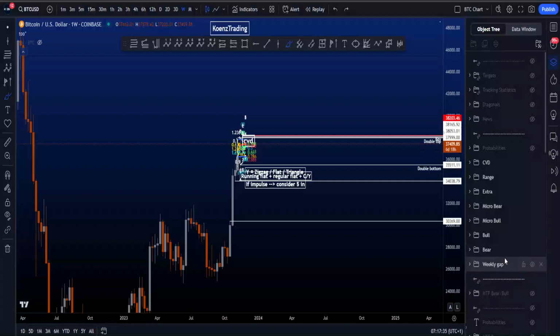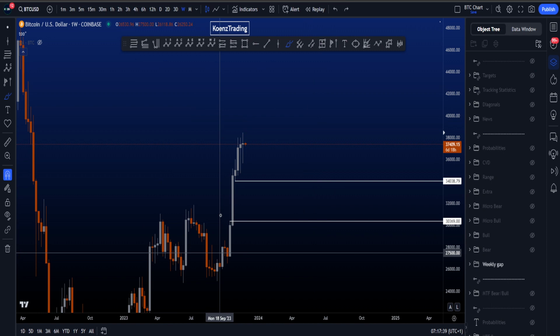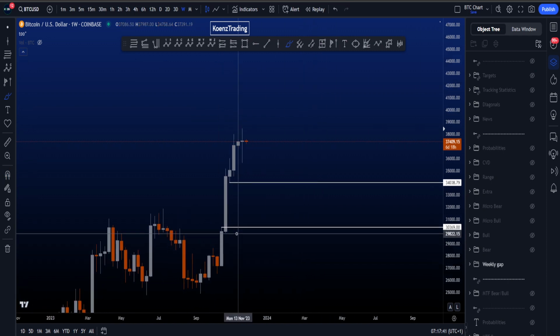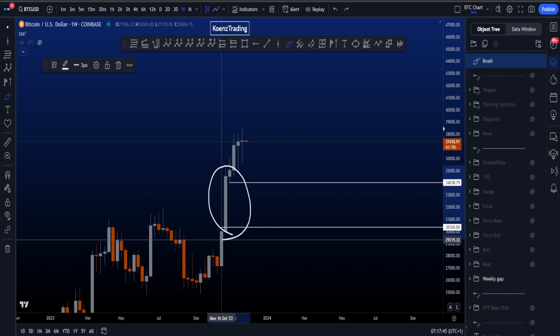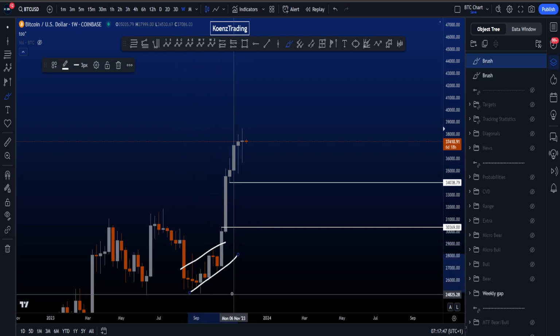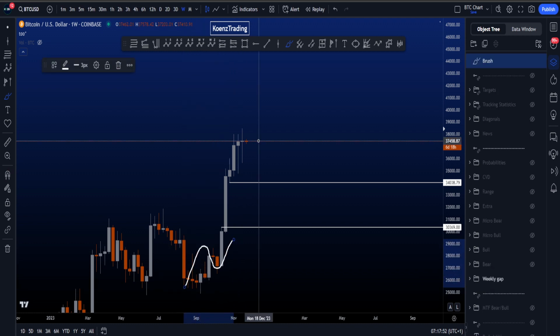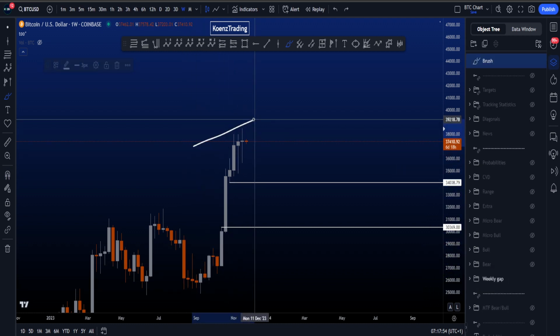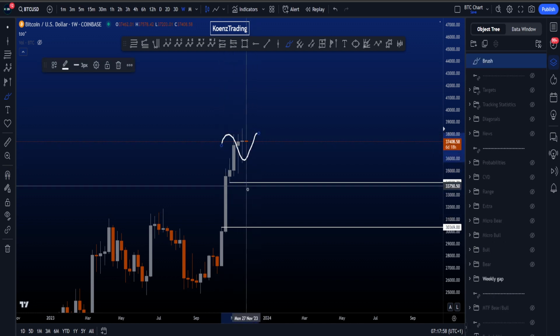Hi everyone, let's go over my bullish and bearish Elliott Wave scenarios on Bitcoin. But I like to start with this weekly time frame gap over here. You can see we had a big push to the upside on the weekly time frame, creating this gap. Before that gap, a bit of a range towards the upside, which in Elliott Wave terms can be labeled a 1-2. Then we have a 3 to the upside, and now again we are ranging sideways over here, likely 4-5.